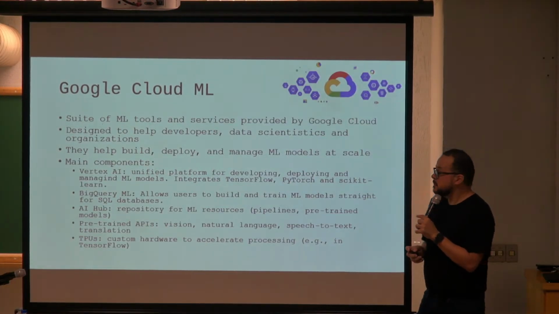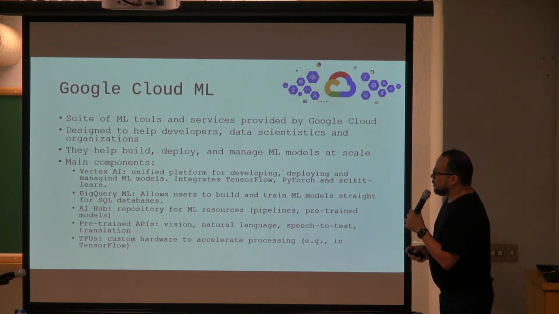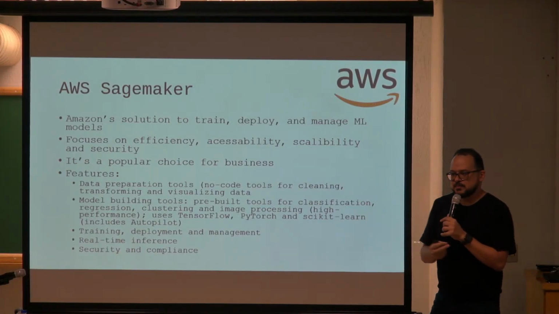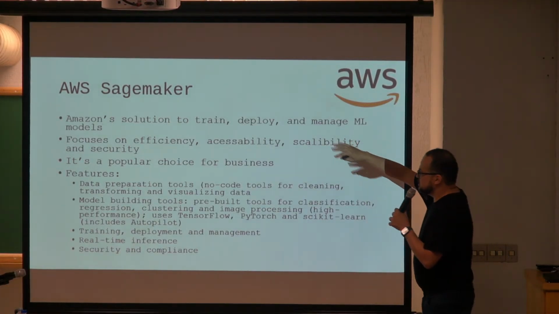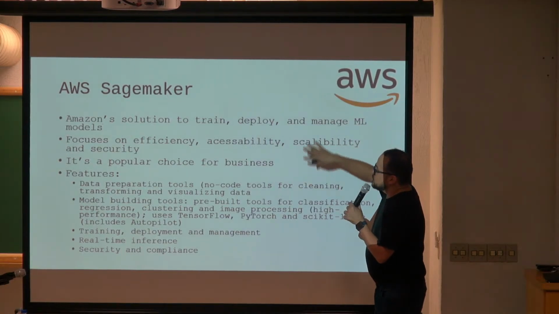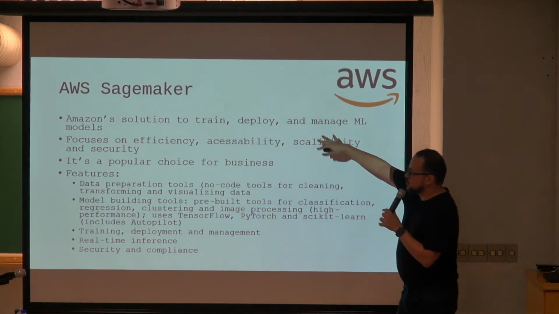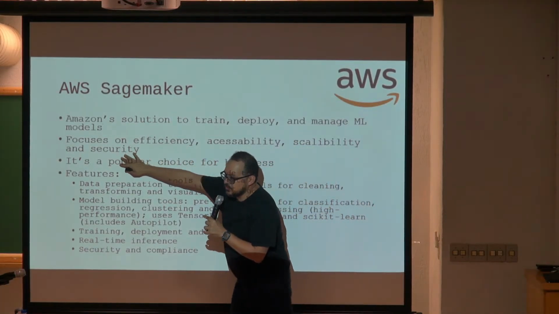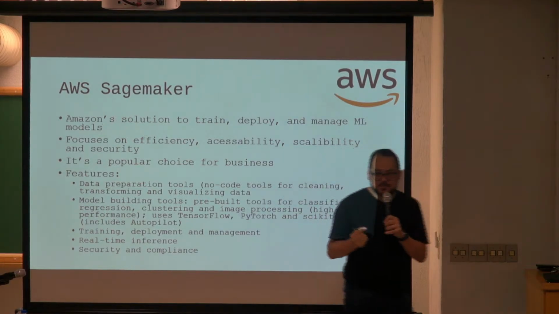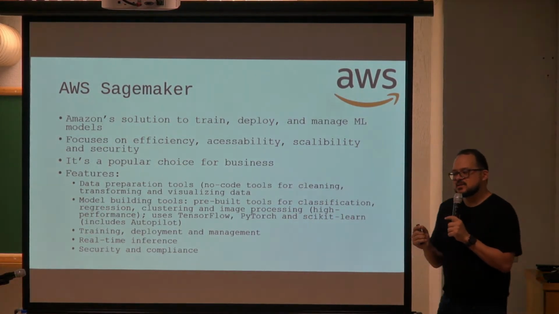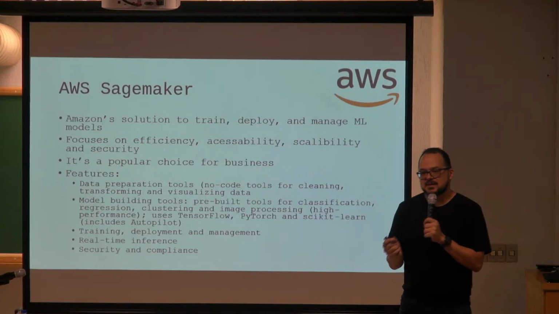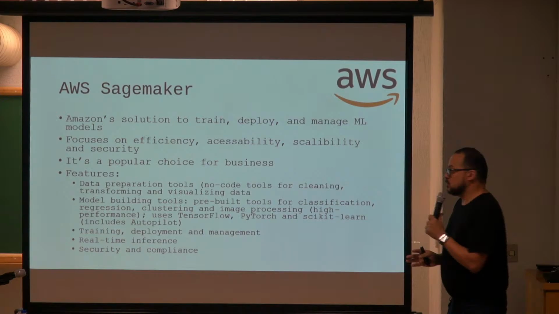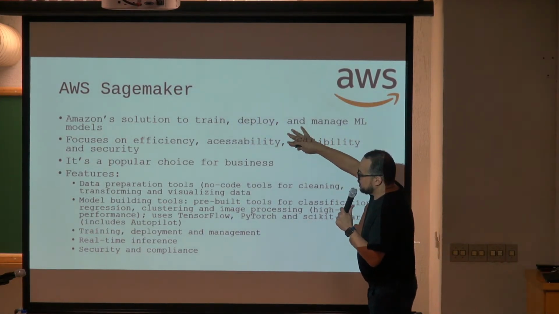Nobody else has. There is more than one, but there are competitors to that. There is Azure from Microsoft, there is AWS SageMaker from Amazon. So what Amazon has been doing is focusing on efficiency and security. Why? Because Amazon identified that the niche of clients that they want are companies in general. So how is it that they are doing this?